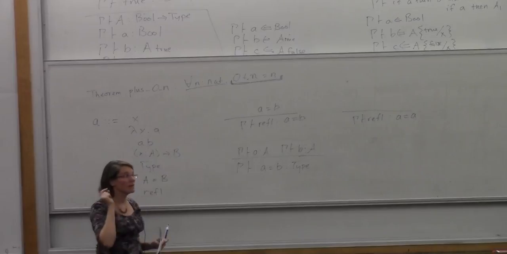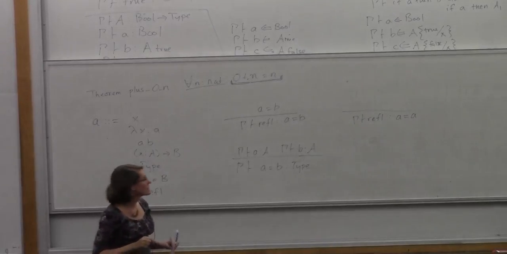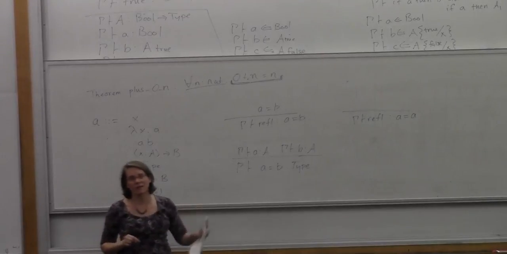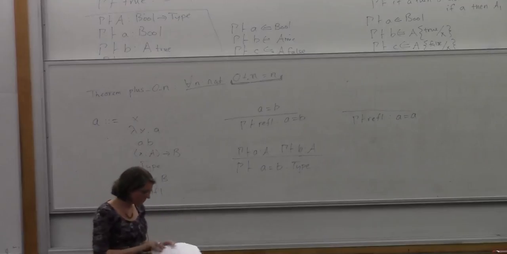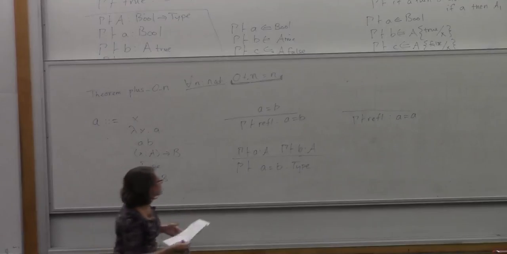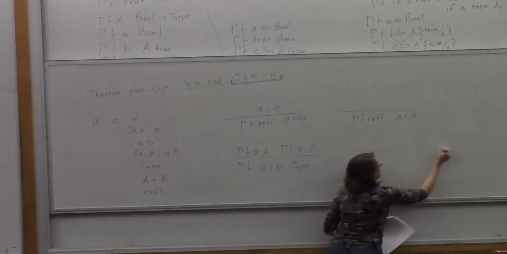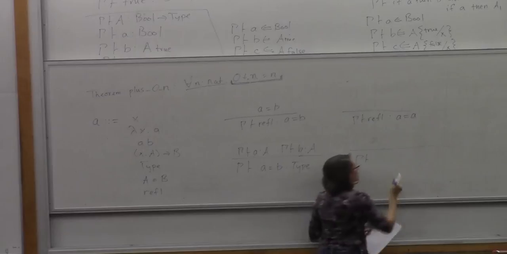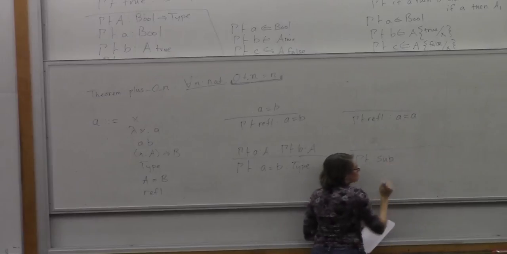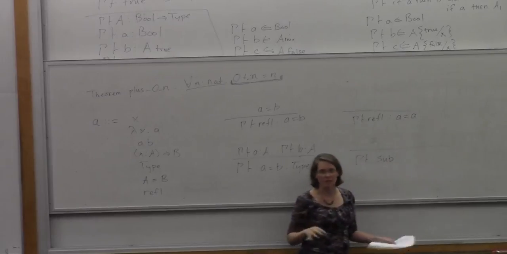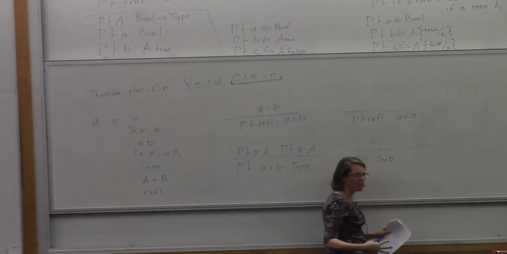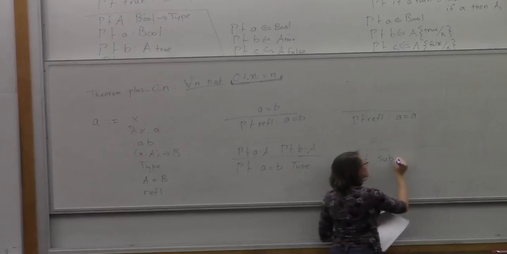And so what we need is an elimination form that allows us to do it. And actually I'm going to call that elimination form subst, because he said we're substituting all the A's with B's. So let me write down the rule for that elimination form. I'm just making up a syntax for it, because there are lots of different ways you can write it. Coq uses pattern matching for this. It's a little bit different, so I'm going to give it a little bit different syntax.